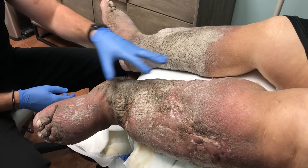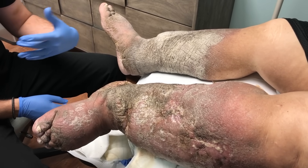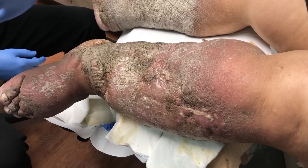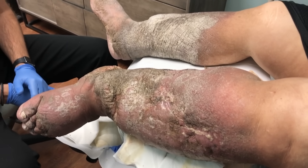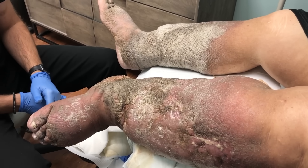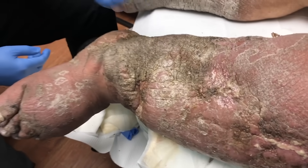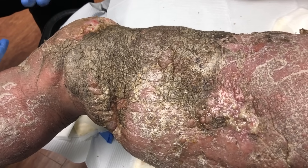At that point we can address the dry skin and try to get on top of the skin coloration. The hyperpigmentation here — that's never going to completely go away; that's always going to be there regardless of the swelling. The skin here is not really skin that can be picked off — from an educational standpoint, it's just part of his skin.